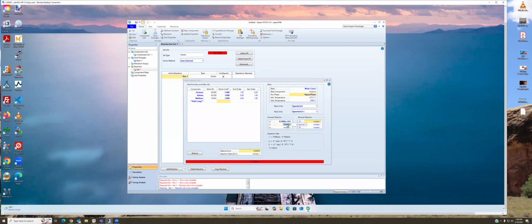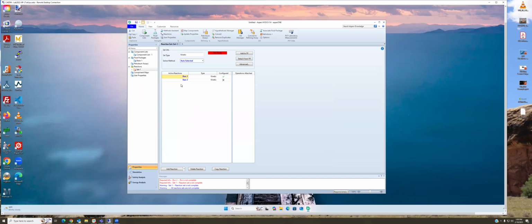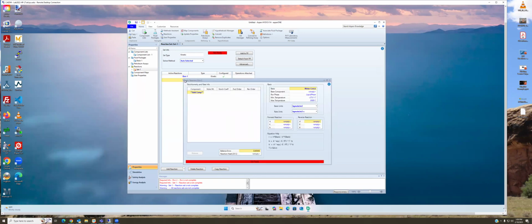Okay. When you do that for this first reaction, you get a value for E of 284,536. And that's everything we need to specify for that first reaction.